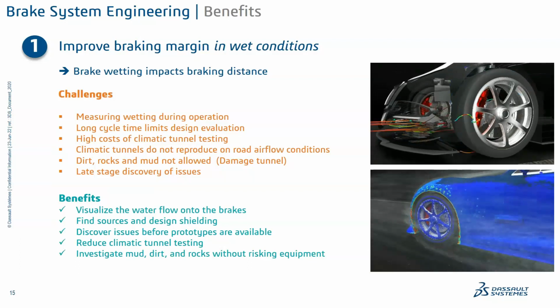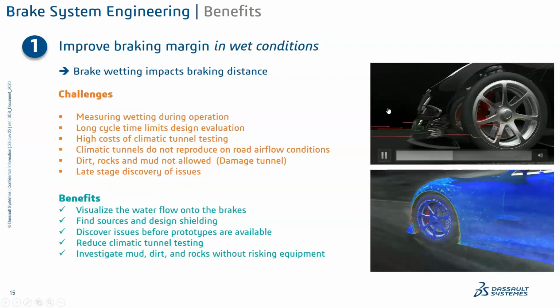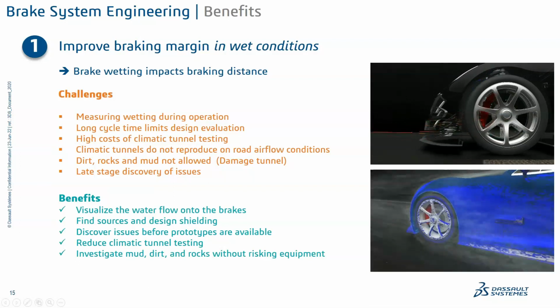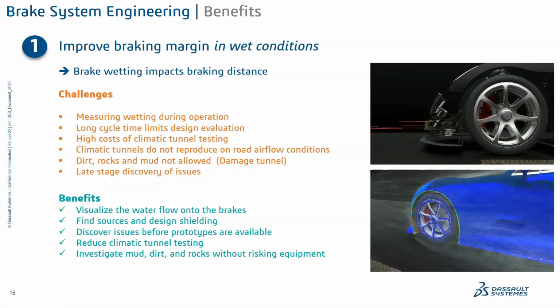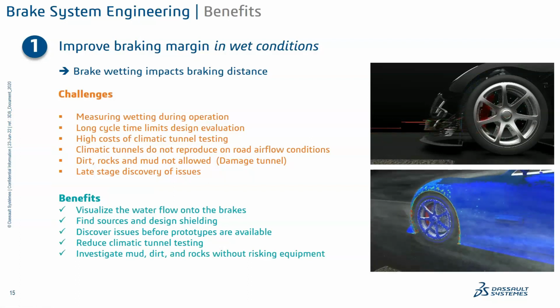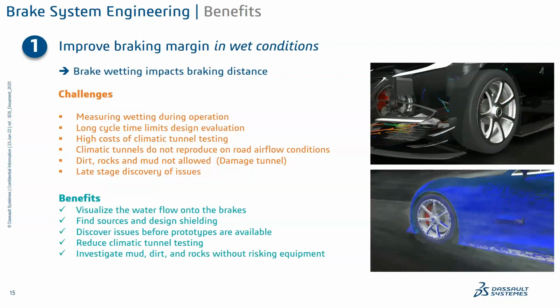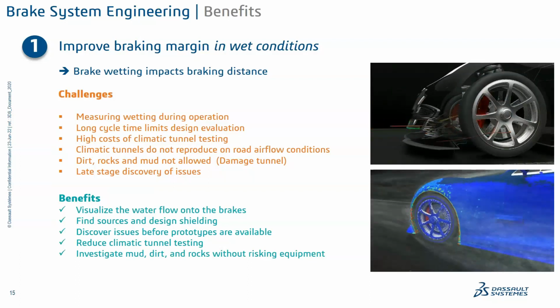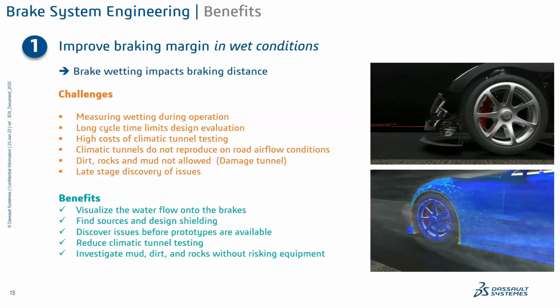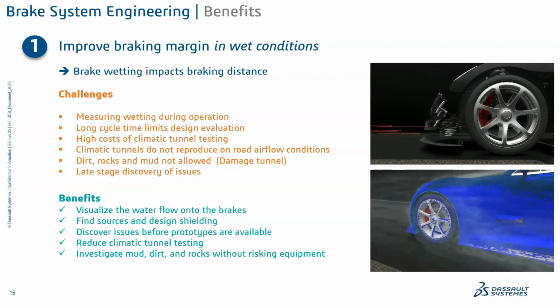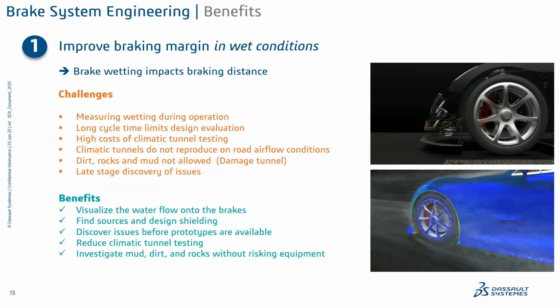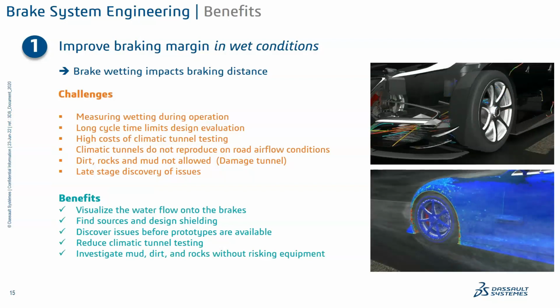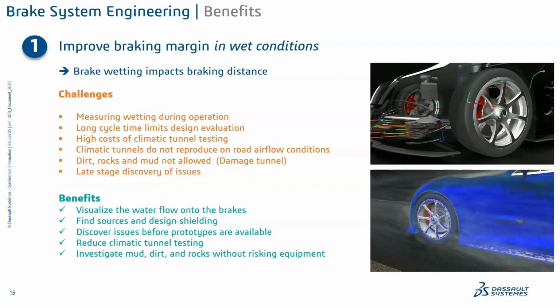The simulation you're seeing on the screen is done on one of our CFD solvers. If you do the same through a simulation, you can visualize the water flow onto the brakes, how the water is flowing, and accordingly you can change your rim dimensions or the guards, or the wheel dimensions through a simulation. You can find the sources and design shielding. You can shield accordingly to reduce the splash of water coming onto the brakes, which may reduce the efficiency of your system.